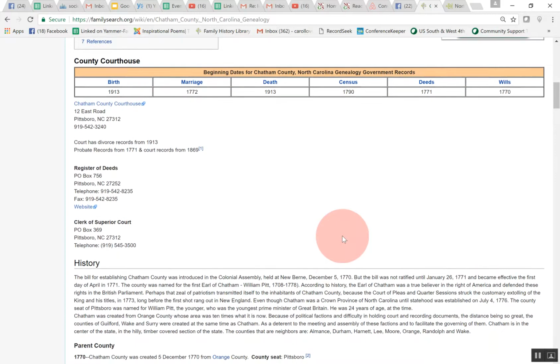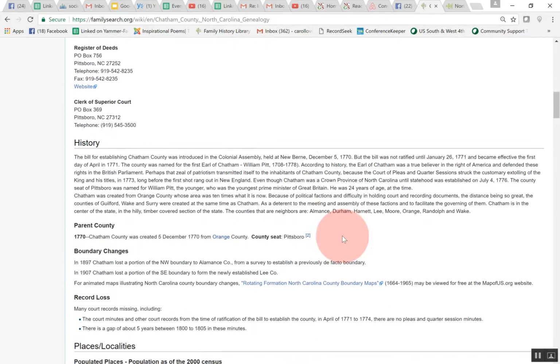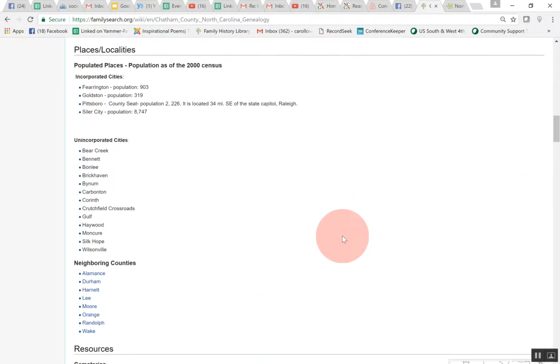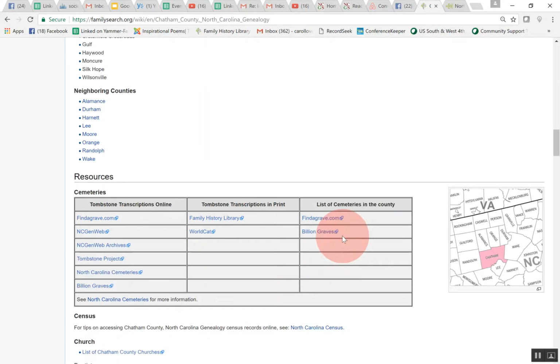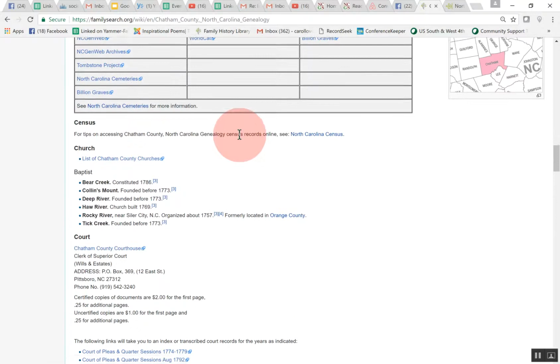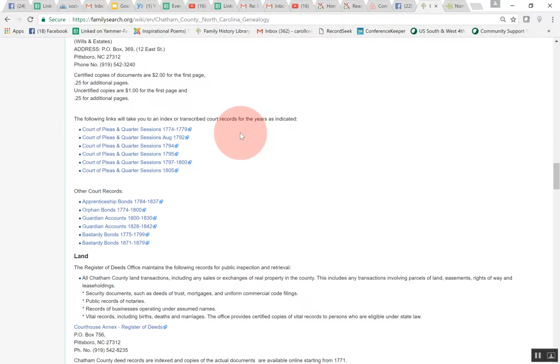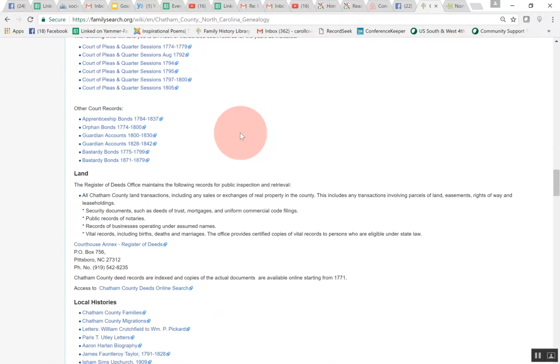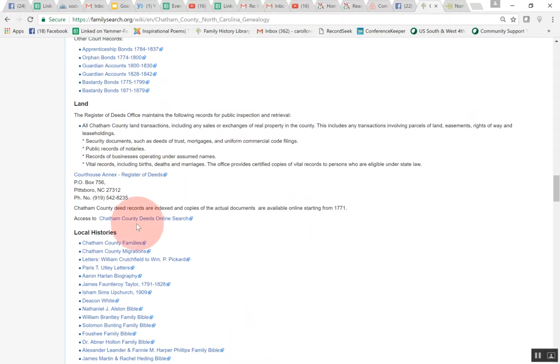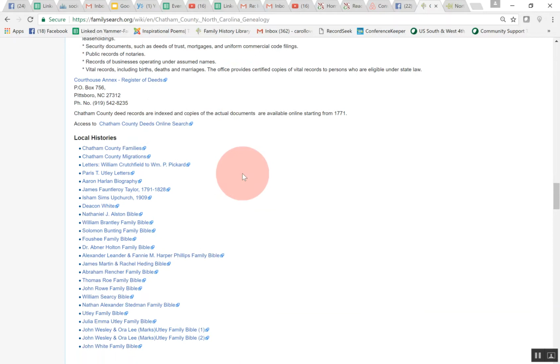And then if you just come down here, there's lots of information. History, parent county, boundary changes again, and just on and on. Neighboring cities and counties. The churches that were there, if you're looking for a church in that specific county, land records, and there's even access to Chatham County Deeds online search.